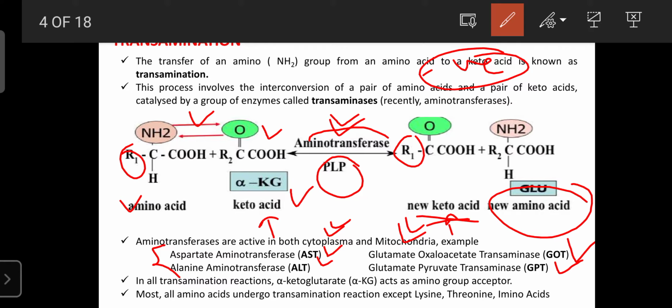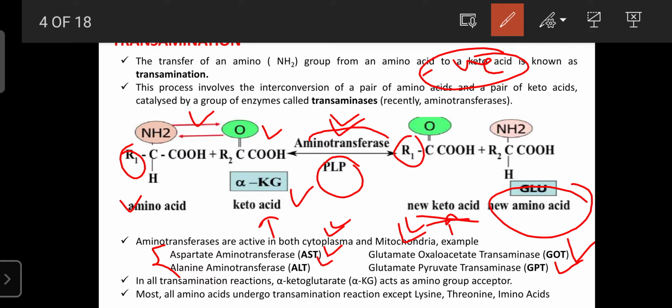As the concentration of these enzymes in the blood increases, it can denote that some organ is under malfunction. Later on, the doctor can go for diagnosis with an ultrasound scan or CT scan. They use the CT scan for diagnosis of the various organs, to see which organ is malfunctioning, because that enzyme was found in the blood. So that's why the transaminations occur in the presence of transaminases, and the estimation of transaminase is helpful for the diagnosis of various disorders.